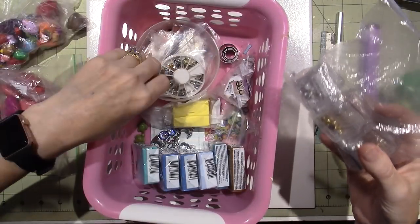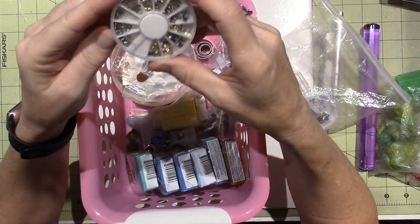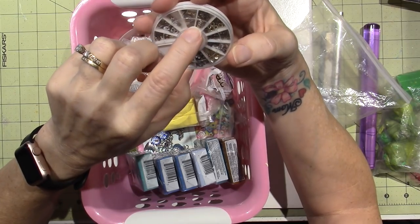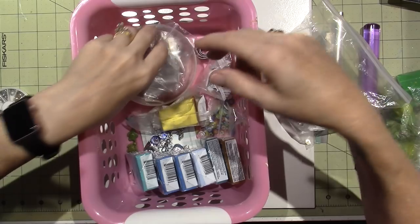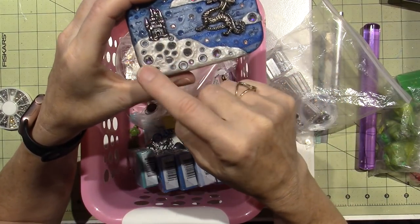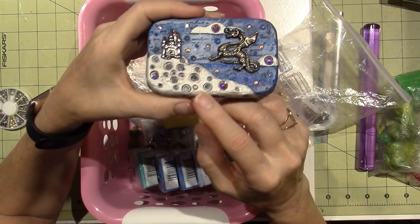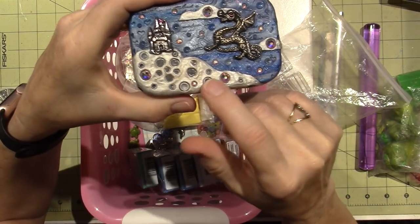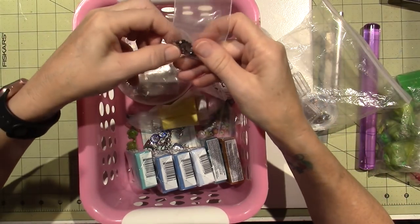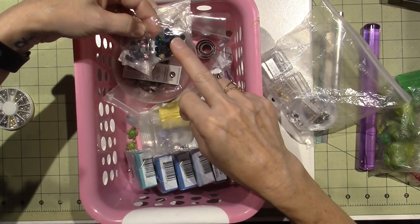One more thing — other things you can use: I have a nail art kit with tiny metal findings. Also little bits of mirror — if you want to do a little coral or sand you can put a piece of mirror underneath some clay, then put holes and texture around it, and it adds something. I also have a lot of different crystals — I've gotten most of these on clearance. These bigger ones are from Hobby Lobby.